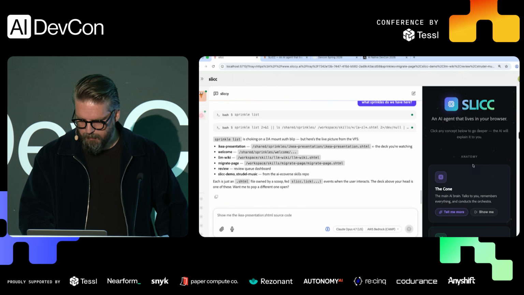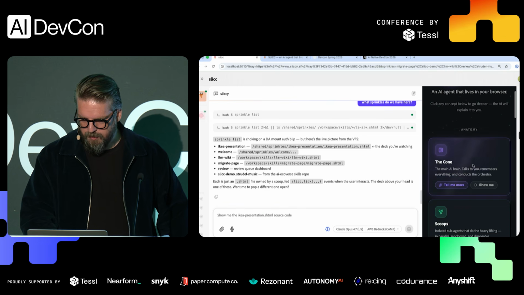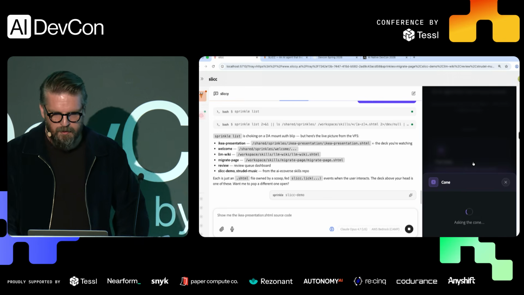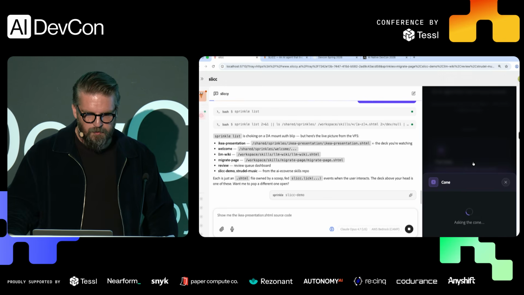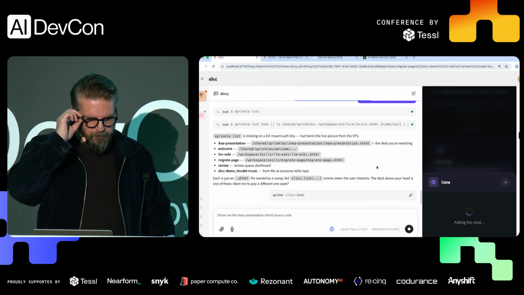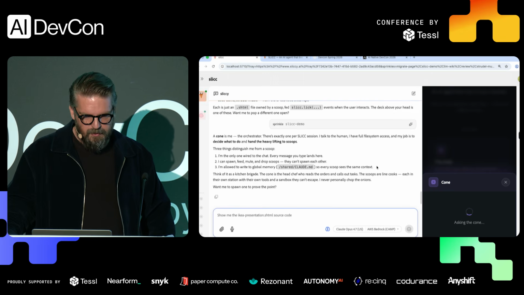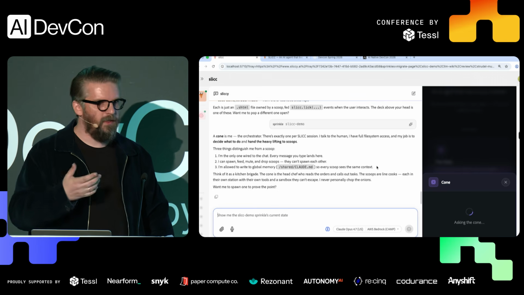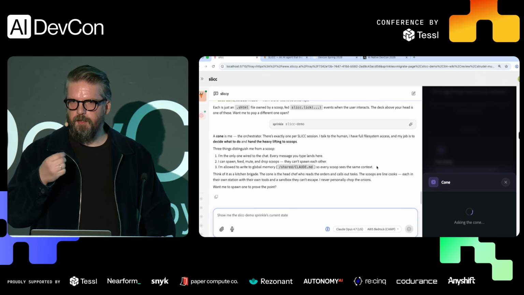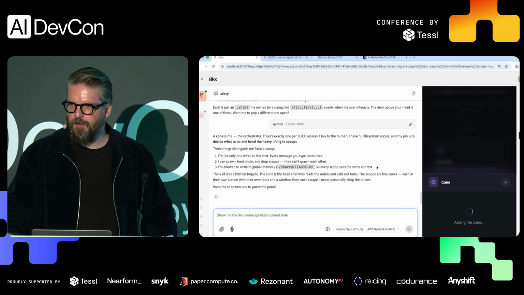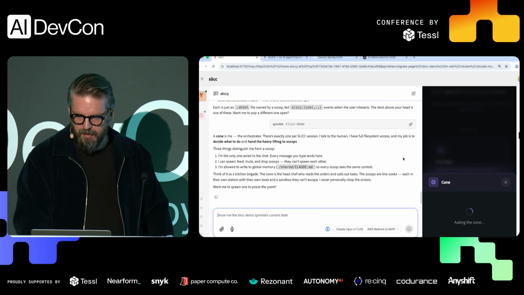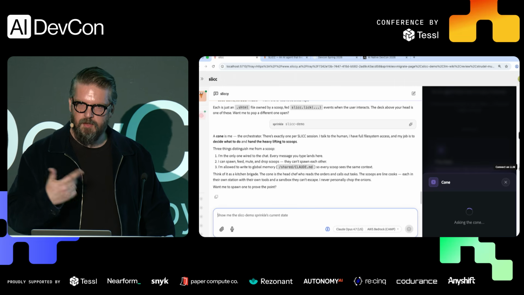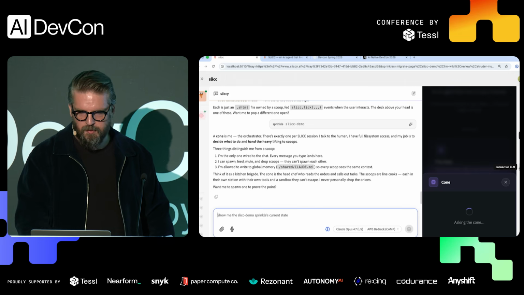So here we have an example of this, which is I can click a button here. This is sending an event to Slick, and Slick is then saying, what is the cone in the Slick architecture? Well, the cone, that's the piece of the ice cream that is the user interface that you're interacting with, and it can either change the UI on the fly or just respond in the chat.